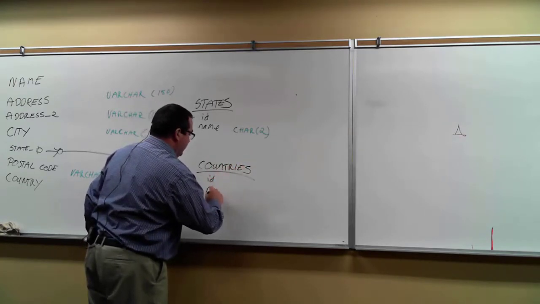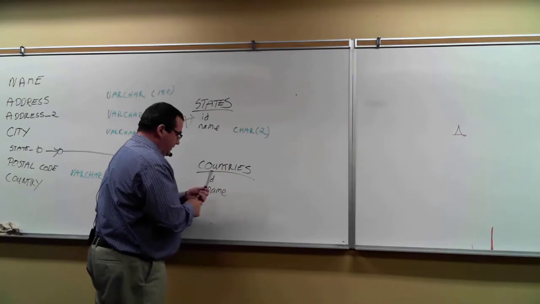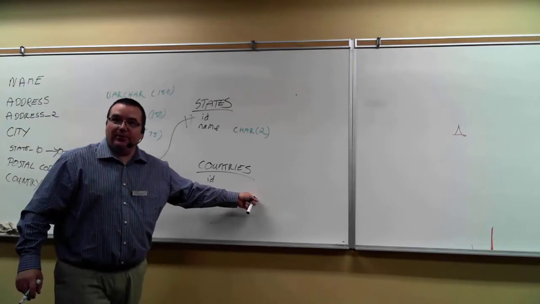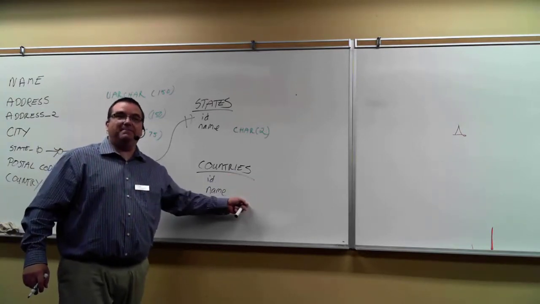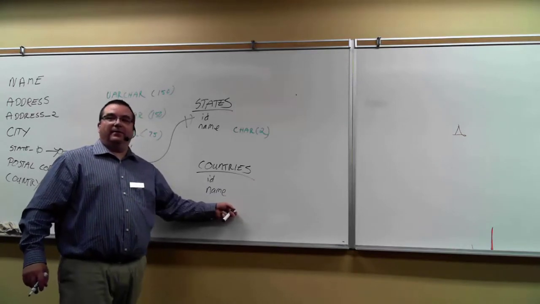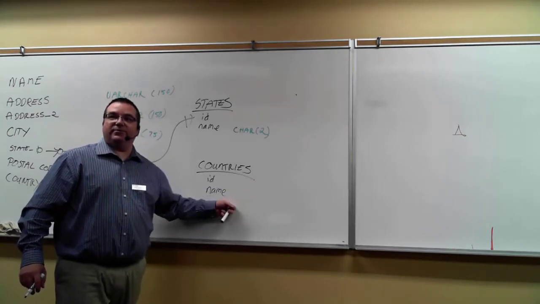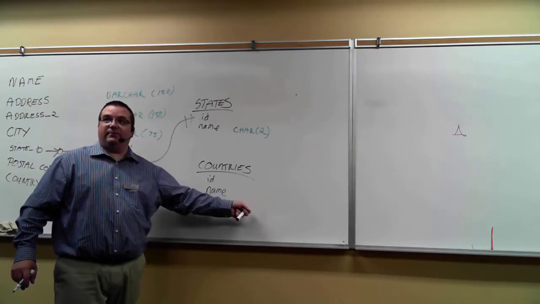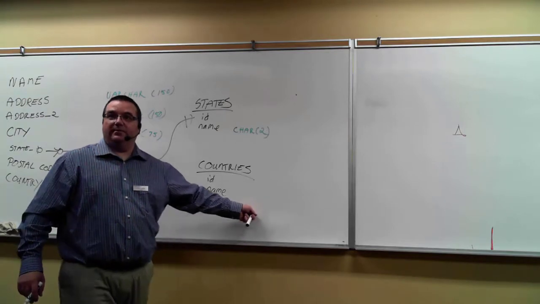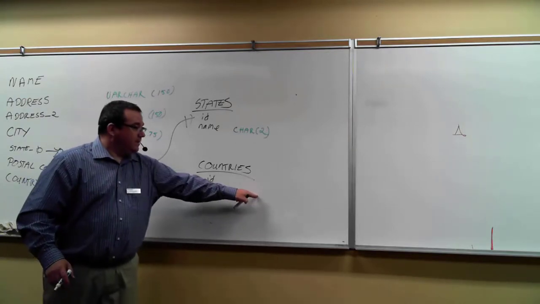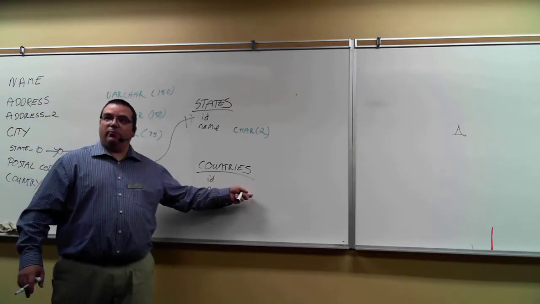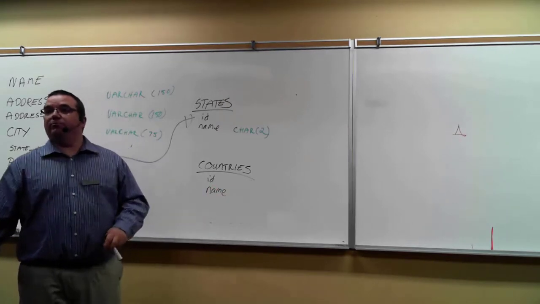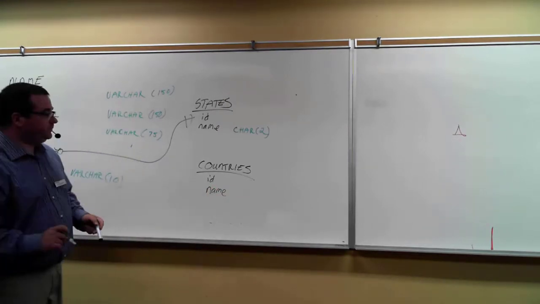ID and name. Again, here you choose whether you're going to allow the two-letter code, the three-letter code, or the full name. Some people get mad if you don't let them type in their full name. But then again, you get other places where they can't make up their mind what their country's called. You laugh. Yugoslavia, what are they called now? Five different countries. The countries break apart. Odds are most people will stick either to a name or they'll just use the country code. Your choice. Some people will store both, just for argument's sake.